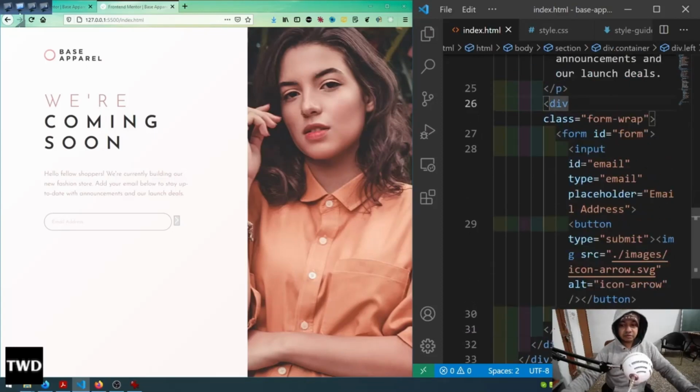So we have a div with the ID of form wrap, which wraps everything. To move something, we have to make the parent relative, then only we can move something.